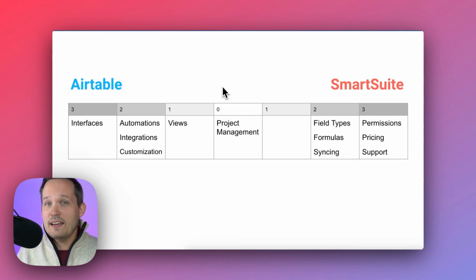Now, I want to remind you that even though we helped you evaluate these features, it's important for you to determine which features are the most important based off of the needs of your business or organization. For some clients, permissions are everything, and they can't use an application without really strict rules governing how they use it. For others, you could care less about permissions because everyone's collaborating all together.